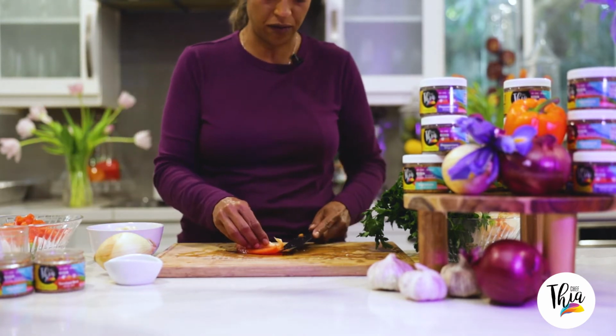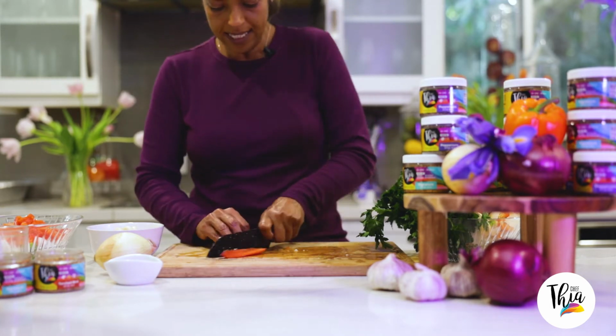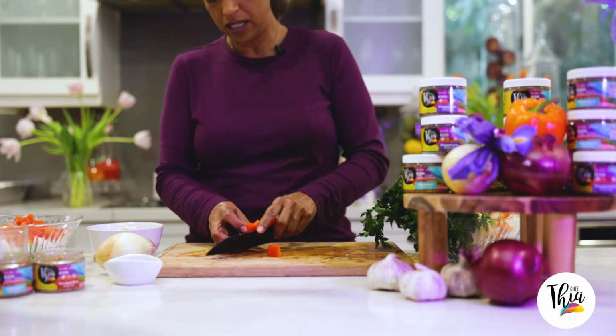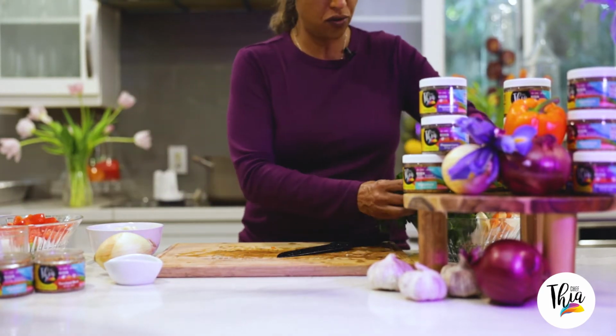Imagine the amount of vitamin C you are taking every day by using this basic. It's just basic. You need to season a chicken breast, you go ahead, you grab some.